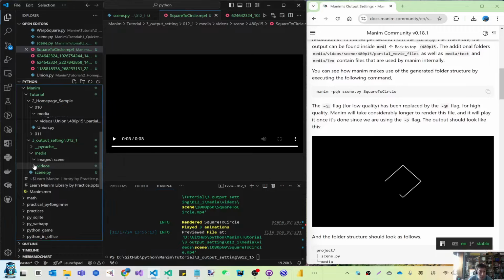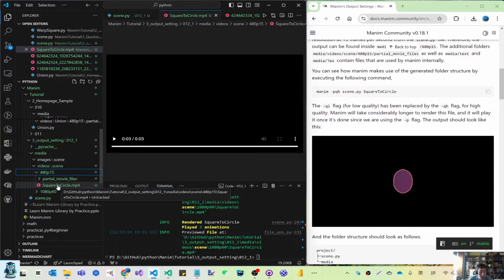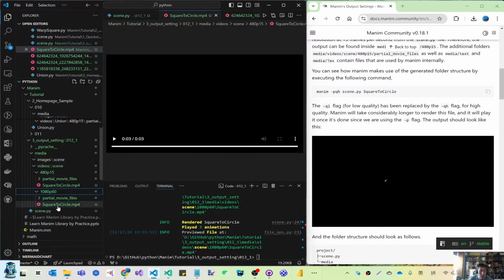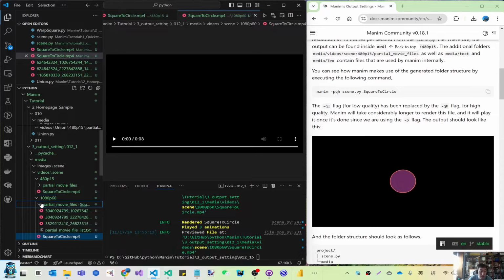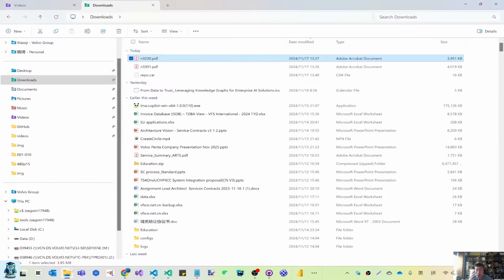What we are going to see here, you have two. This one was generated by your previous execution, and the 1080p at 60 frames per second was generated this time. And same as before, you have three temporary or middle files.